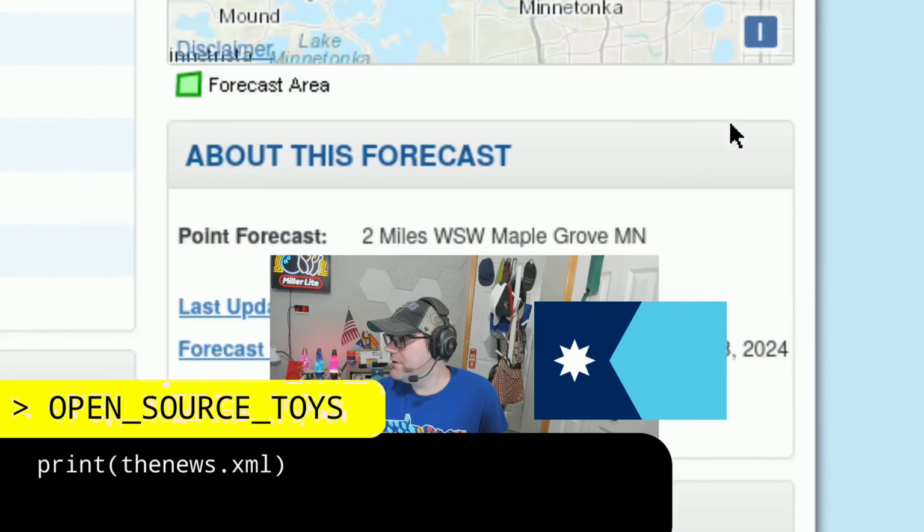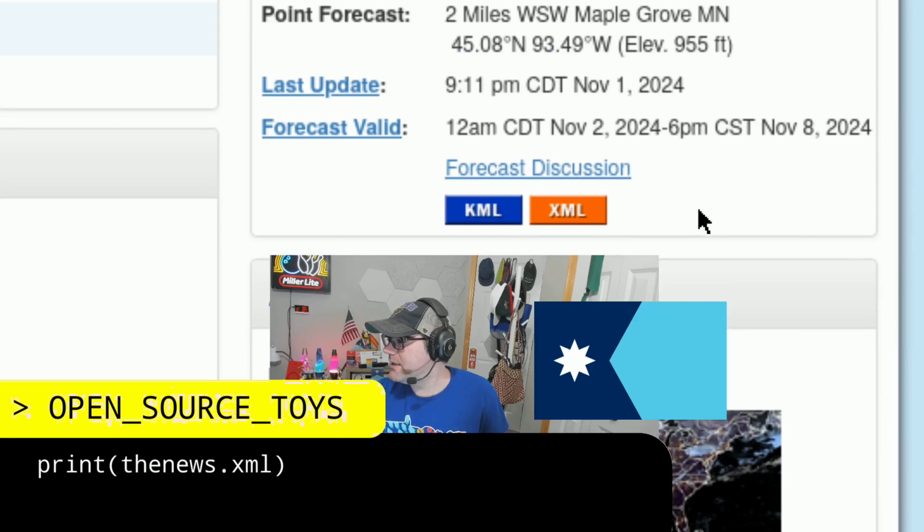We have some forecast information, but I can also get the weather information into Akregator, the RSS reader that I can get lots of critical information in with and have it load like that.